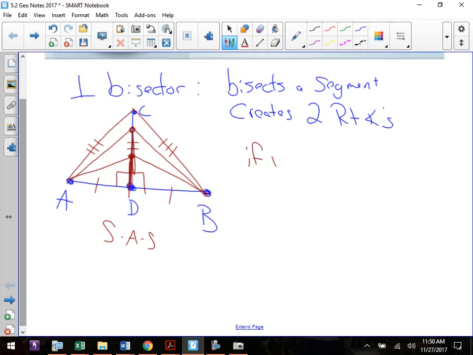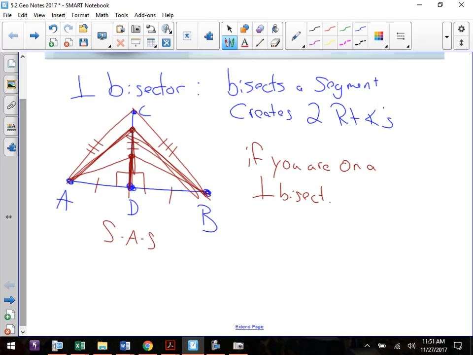If you are on a perpendicular bisector, and it's kind of tough to do this one without a lot of words, so I apologize for that. So if you are on a perpendicular bisector, you're always equidistant to the endpoints of the segment. I'm trying to think of an easier way to say that. If you're on a perpendicular bisector, you're always equidistant to the endpoints. So if you think of it as, it creates the legs of a what do you call it? Isosceles triangle.